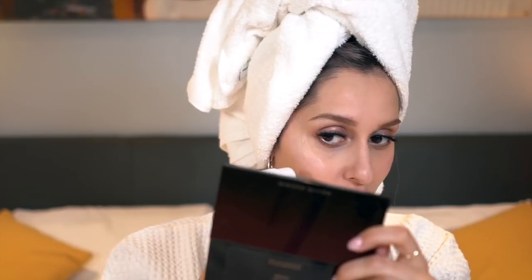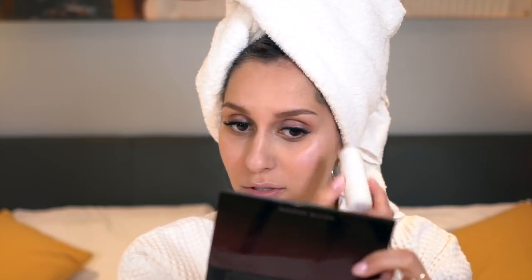Remember, I put powder all over my face, but the powder is not affected by this cream highlight at all. You can use the powder and then put the liquid blusher and the liquid highlight on top, and it doesn't change the look of your powder or anything. It's bloody beautiful. Look at that for a highlighter. That's crazy for something so lightweight.